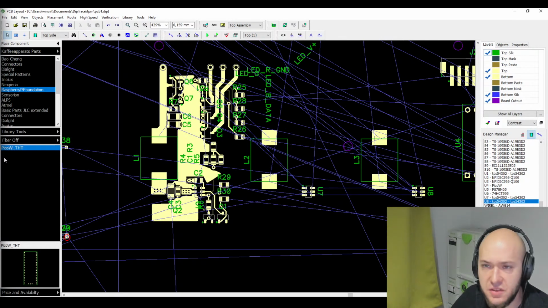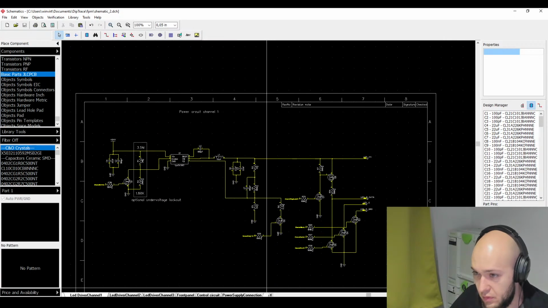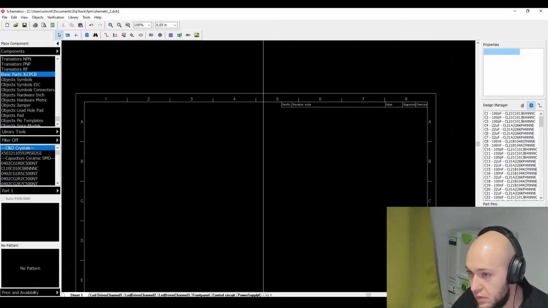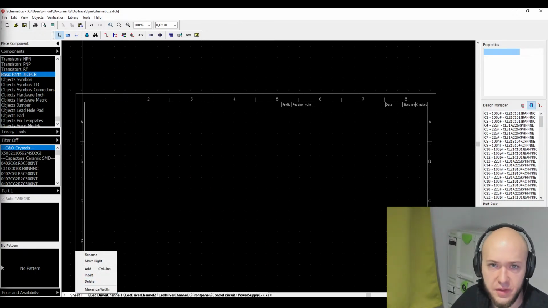Okay, there's a thing that's called hierarchical sheets. Like, you can do that in schematic. Okay, let's try this out. I have no idea how this works. I think we need to... No, we don't want a new sheet. Okay, let's check that.